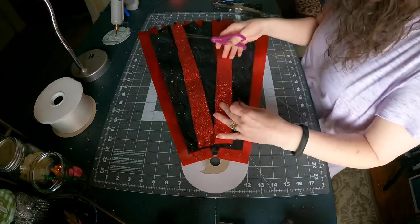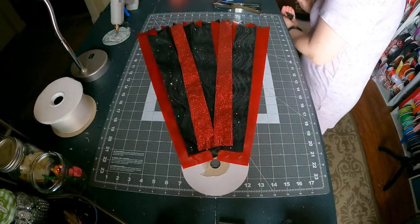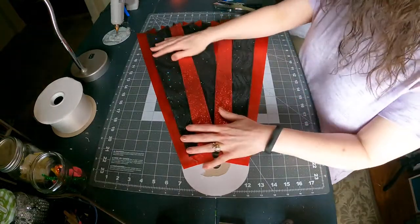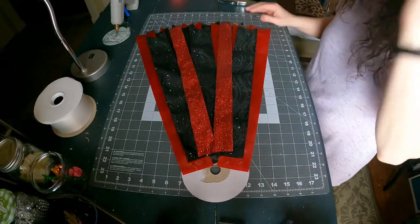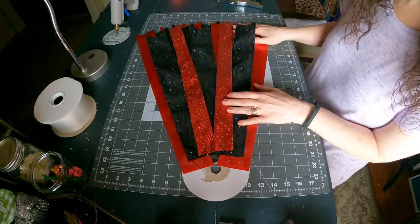You see, I made the red ones a little bit longer. You'll have to make everything all the same. I kind of like making each layer a little bit shorter, to be able to see the layers underneath. I know a lot of people like multiple layers of the acetates and make them really thick.